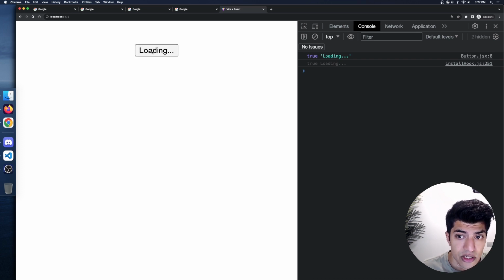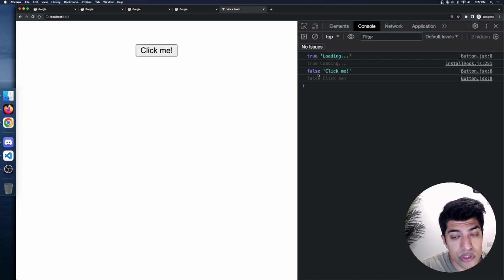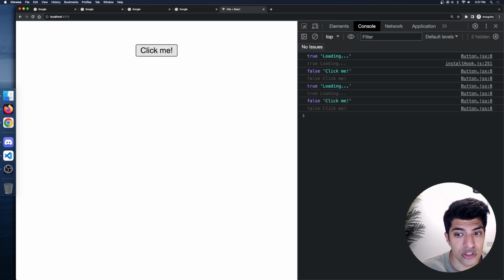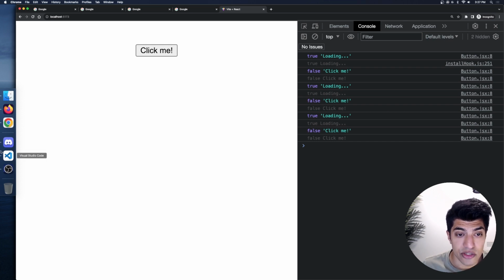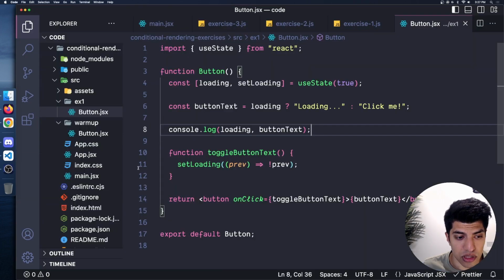So we see loading, I click on loading, it's false, and click me. And again, this is happening because of the re-render, right? So this is like an empty useEffect almost. It's just running synchronously in this case, and click it again. You can see it just keeps toggling back and forth. Okay, so there you go. That's pretty much conditional rendering for this specific button, but using state within the actual component.